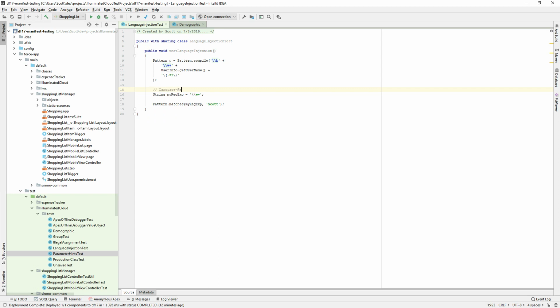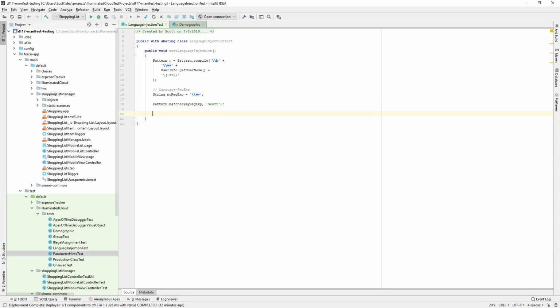But we can say language equals regexp, and notice that it now automatically injected. You can see that the syntax highlighting turned on. It is validating things like that. So hopefully this will help folks as they're working with regular expressions in Apex. The same thing holds in other languages. So if you're using regular expressions in JavaScript, in IntelliJ IDEA Ultimate Edition or WebStorm, the same thing will hold.